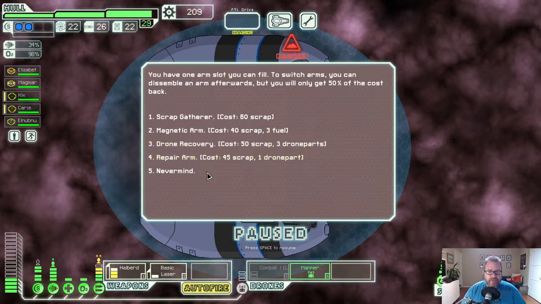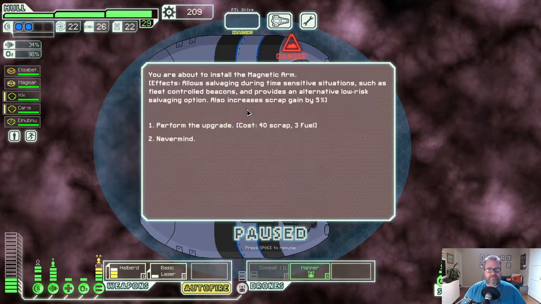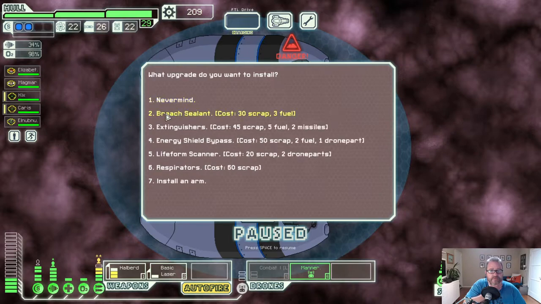Repair arm. No, I want to know. What's magnetic arm? Let's get one. About to install magnetic arm. Effects: allows salvaging during time-sensitive situations such as fleet-controlled beacons and provides an alternative low-risk salvaging option. Also increases scrap gain by 51%. No, we don't want that. What was the other ones?